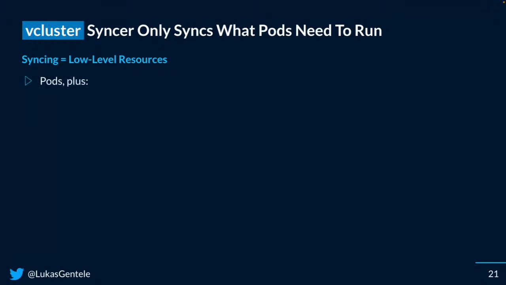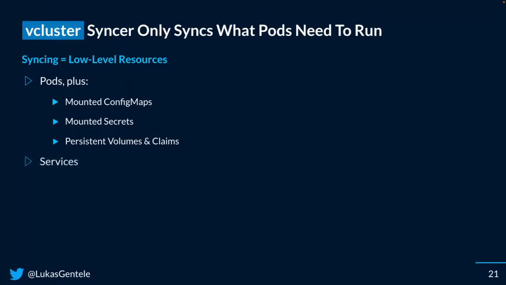So that is the pod itself as a resource, as we saw rewritten a little bit. Plus, for example, if a config map is mounted in the pod, we've got to copy that config map as well, potentially rename that as well, rename it in the pod spec, right? So that the references match up. Same for mounted secrets, but also not all secrets, only the ones that are actually needed to launch a pod. Same for persistent volumes and volume claims.